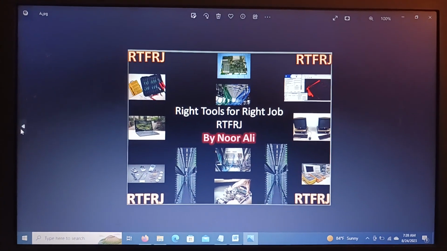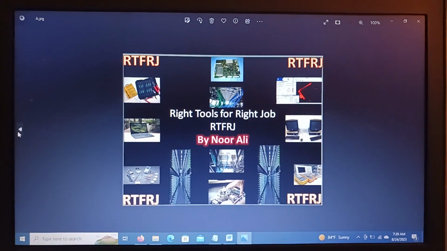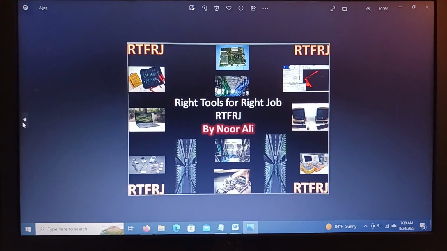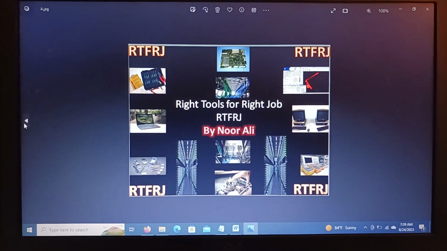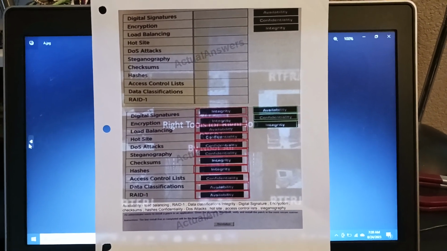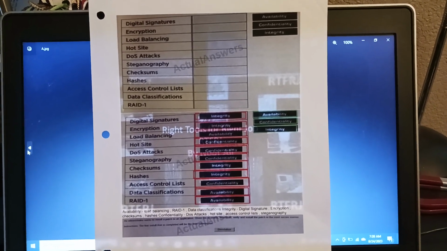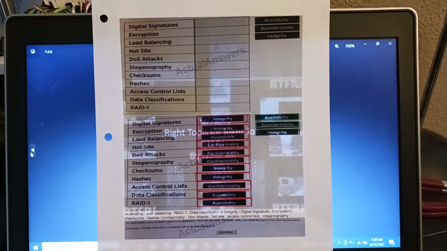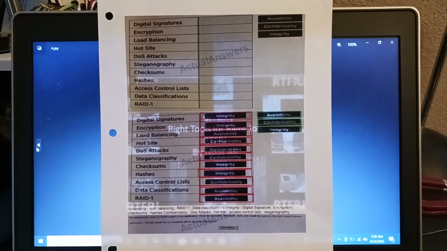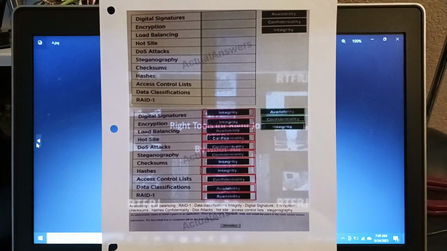But anyhow, today I'm going to share something. It's called drag and drop concept in all the CompTIA exams and tests. You may find it in other OEM certifications. It's called drag and drop. So this method is called drag and drop, where it's based on CIA, which is availability, integrity, and confidentiality within CIA, which is part of security, cybersecurity, information security, data security, and anything to do with security.